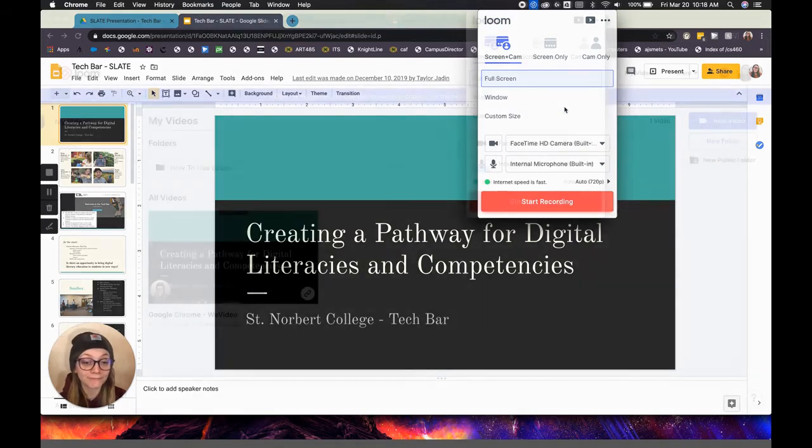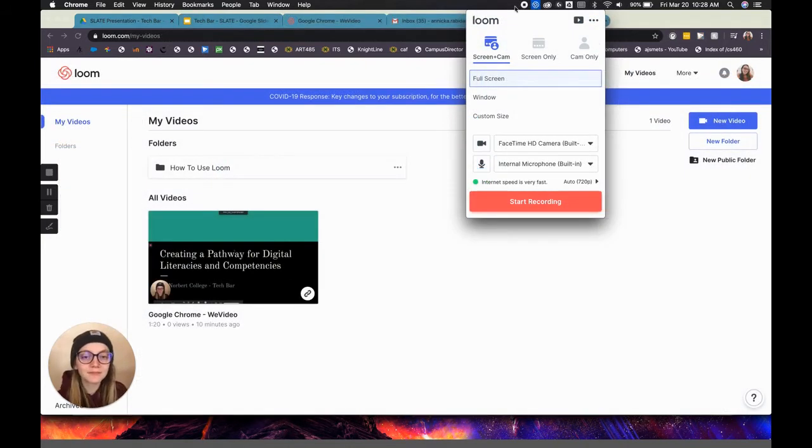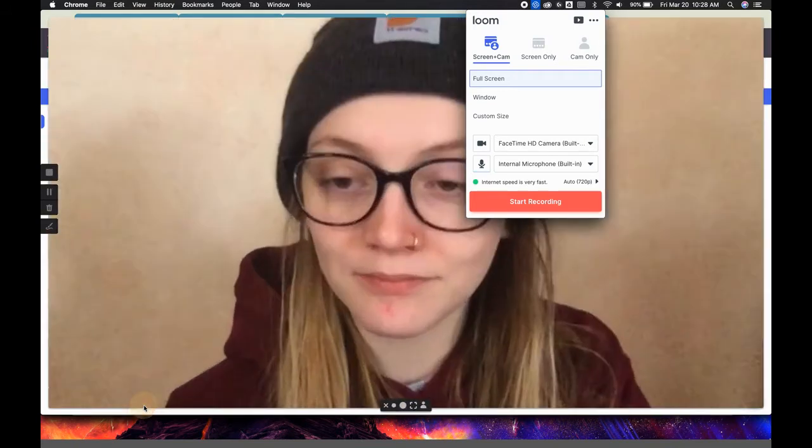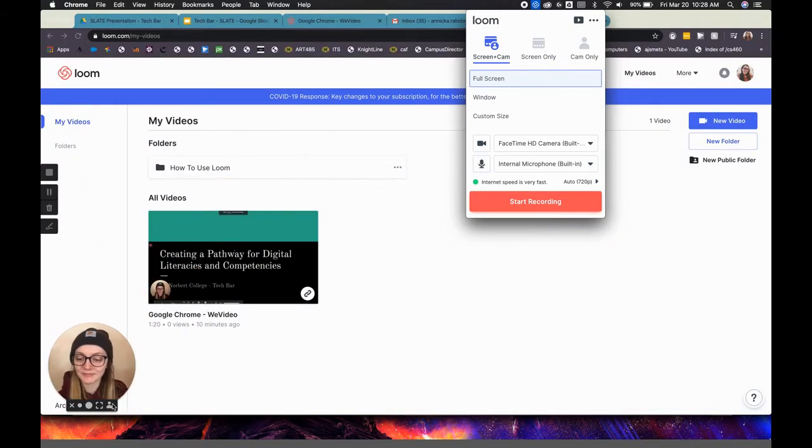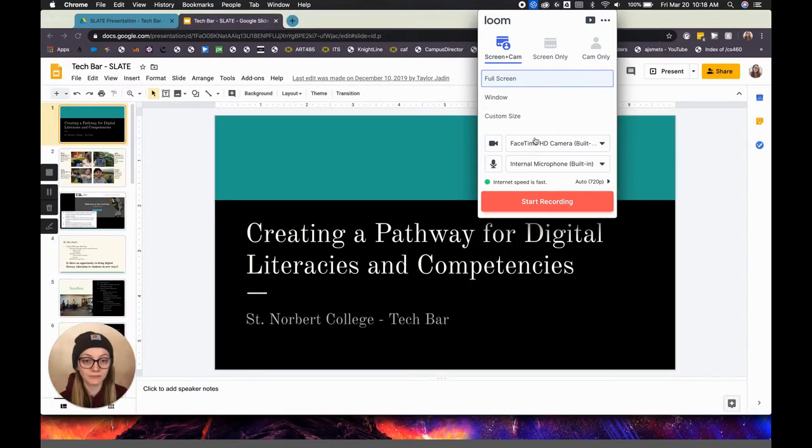You can move the camera around on your screen by clicking and dragging it. There are three different modes for viewing it as well: small, large, and full screen. You can also toggle the camera off by only showing your picture. For this demo, I'll be recording my camera and my screen. Right now, we will select our full screen. Once you have your desired settings, you can click Start Recording.